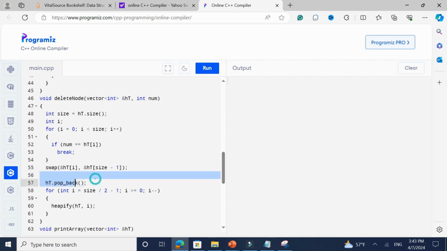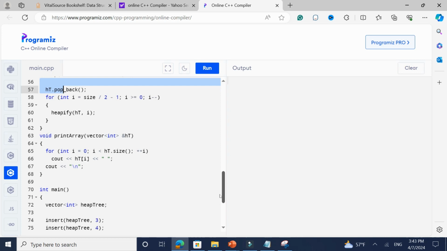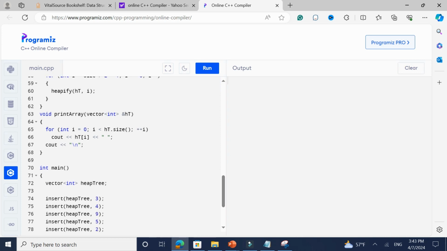You pop back right here, and then you see the same loop as for insert, it's here as well. So you keep looping and keep heapifying until you get a proper heap. And then print should be straightforward. You start off at 0, go till size, increment i, and then you output heap at i.